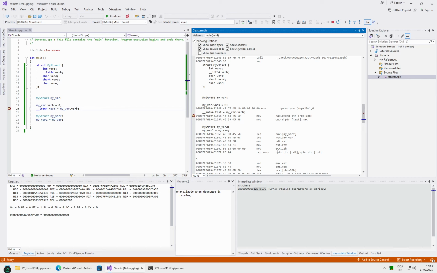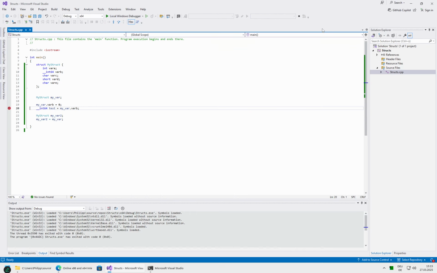So the size of the field should be 24 bytes. In principle, such a move operation could also work with words or double words and copy larger amounts of data in one go. In this case, it is implemented just by copying single bytes, which is not the most efficient way, but it's good enough. Okay, so we know the thing was 24 bytes.